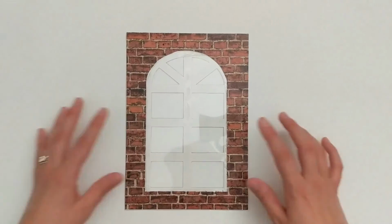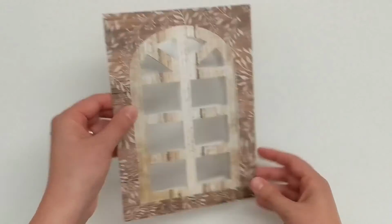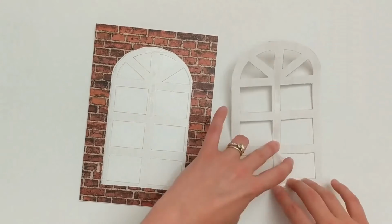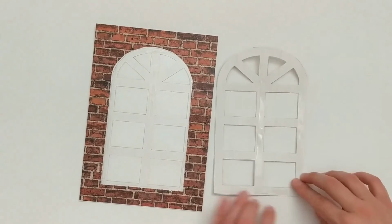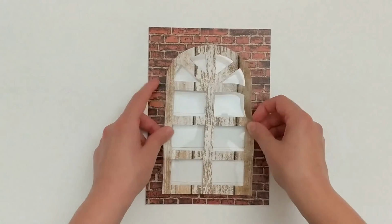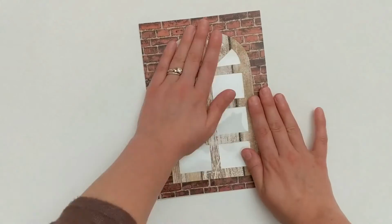I think the folded tape kind of wrinkled my paper slightly and gave me a less finished look. Whereas if I had just taken the extra minute to cut my tape, I feel like the window frame would have laid a little bit flatter and looked a little bit cleaner in the end. But that is totally personal preference of how you want to do that. And again, when I'm putting this window frame down, I'm just doing my best to line up both pieces so that everything is in line and looks finished.